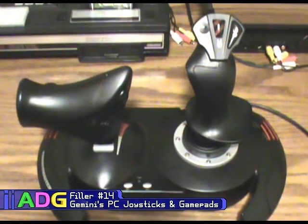So that was a quick look at my joysticks and gamepads for my PC. Most are between $20 and $50 new, except the Sidewinder Precision Pro which I paid $80 for back when those joysticks were still expensive. I generally don't recommend joysticks for most PC games — a keyboard and mouse works best for most, a gamepad is best for 2D shooters, and the joystick is worth trying for flight simulators. Anyway, stay tuned for the next episode of Ancient DOS Games episode 76, featuring a game with taxis and dinosaurs — if you know which game it is, send your guess to adg@pixelships.com.